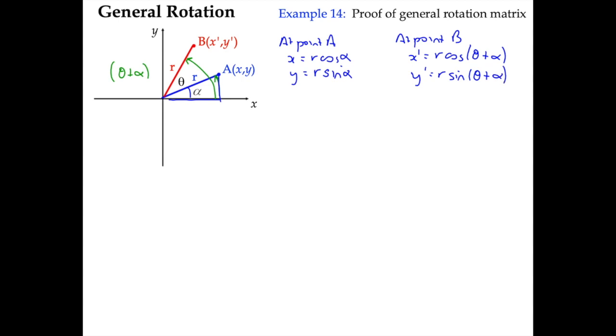We can also say that at point B, then the x-coordinate, which I'm going to call x-the image of x, is going to be, so we've got our still value r, it's still the same distance, but the angle is now theta plus alpha. So the horizontal part will be r times the cos of theta plus alpha. And my image point y is going to be r multiplied by the sine of theta plus alpha. Okay, does that make sense? I'm going to call this, just going to refer to it later, I'm going to call that equation 1 and we'll call that equation 2, because we will be referring to it. So what we want to do is to introduce a transformation matrix.